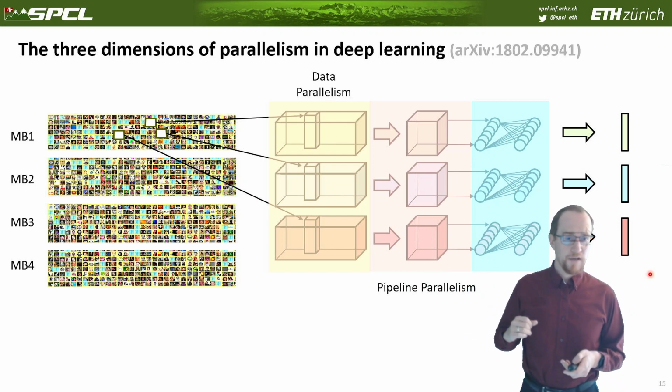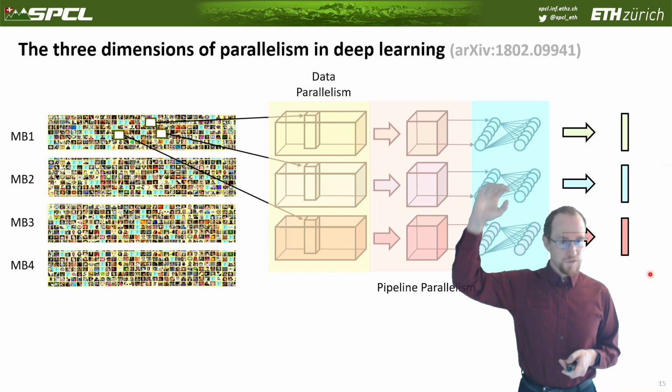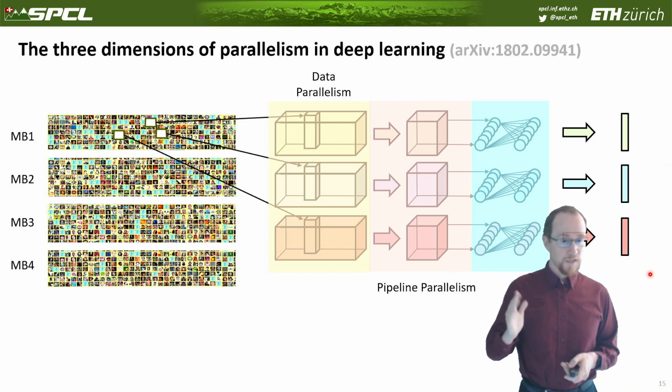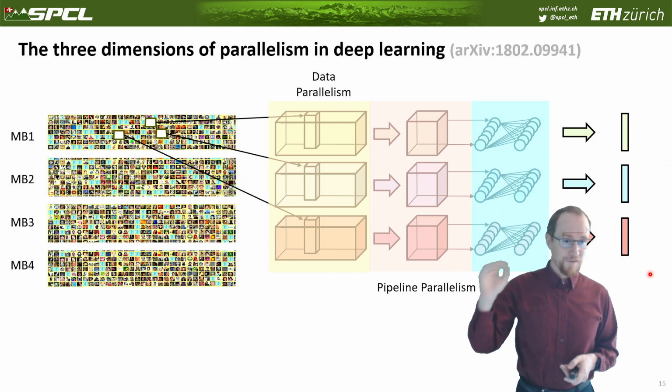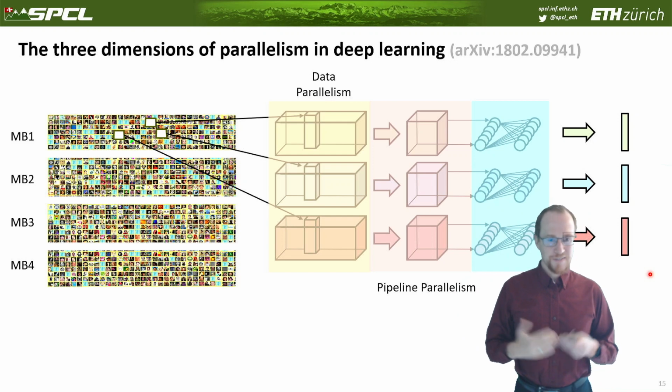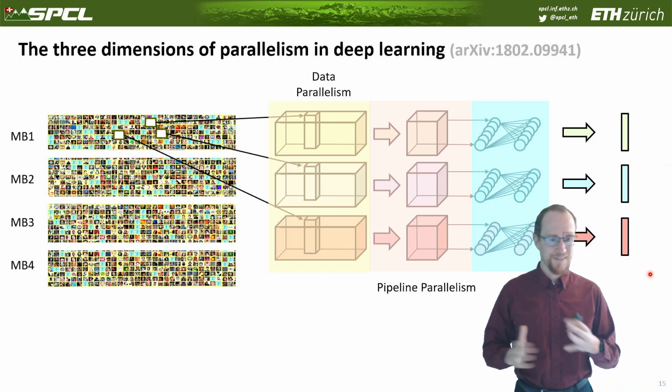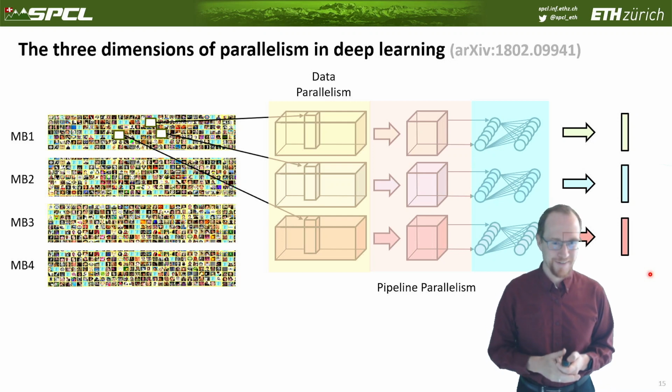Now you already have a 2-dimensional form of parallelism. You can use data parallelism in this direction and pipeline parallelism in this direction. Sometimes these are also called vertical and horizontal parallelism, but these are quite confusing because it really depends on how you draw this vertically or horizontally, and I've seen both ways of drawing, so this is why I call this data parallelism and pipeline parallelism. So you can now already combine the two.